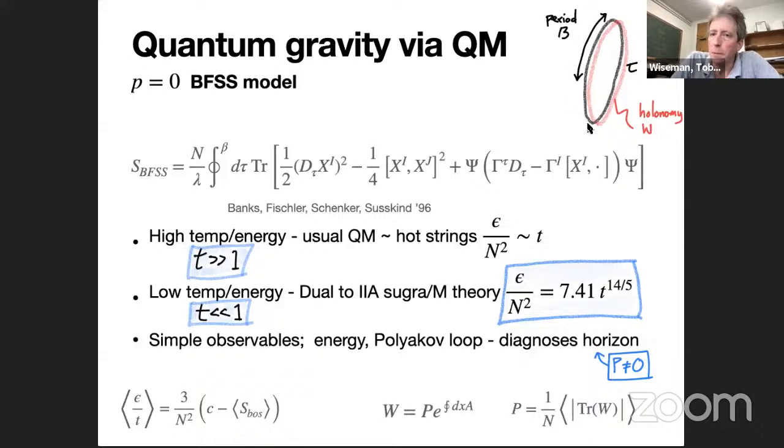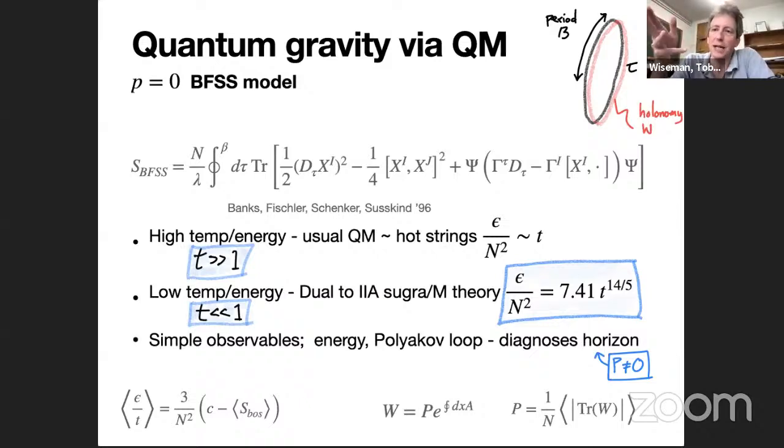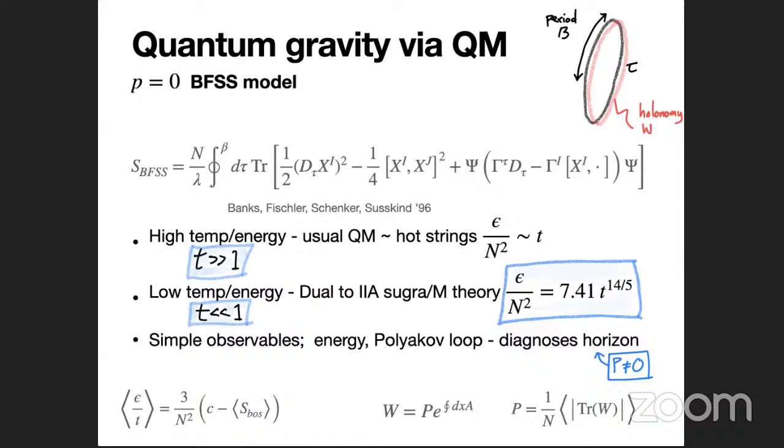There's also the Polyakov loop. So we have a Euclidean time circle, and you can calculate the holonomy of the gauge field around the Euclidean time circle. And Witten argued a long time ago that the eigenvalues of the Polyakov loop, or this holonomy, which are phases that sit on a unit circle, the distribution of those phases tells you about whether the circle in the dual gravity is contractible or not. And so in particular, he says that if the distribution of eigenvalues is not uniform, then the circle should be contractible, and if it's uniform, it shouldn't be. This is not a very old argument of Witten. And so by looking at this holonomy and looking at its eigenvalues, you can diagnose whether the dual gravity theory has a horizon or not.